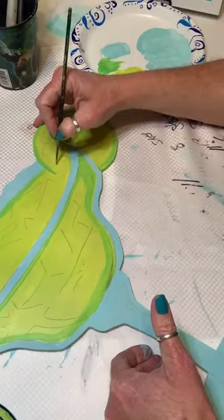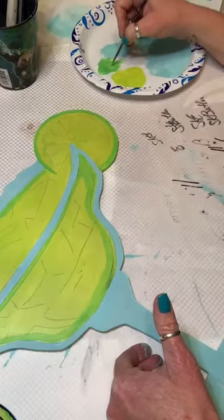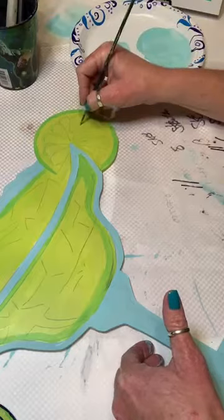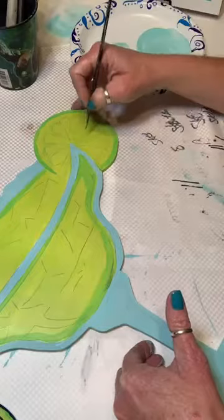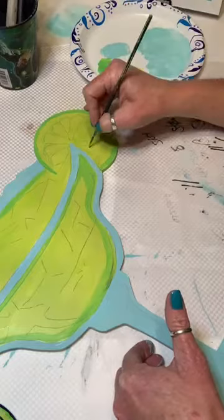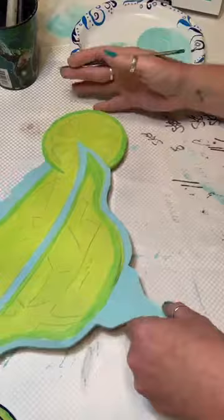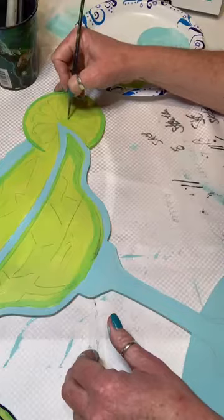And then I'm just going to do a little edge here around these little sections of the lime just to give it some more depth. Nothing fancy, just a little shadow, a little depth. So you see, it's just a little bit of depth in there, not much. I think I'm gonna add a little bit down in here in a few places.